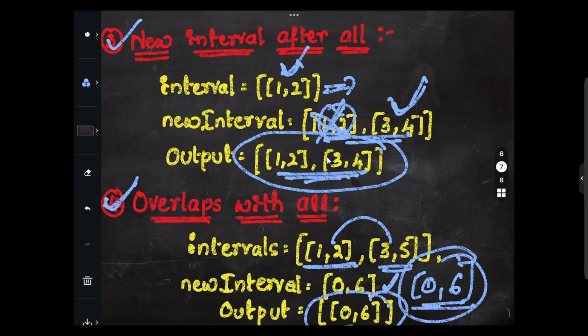So in this case, we will check among the three the left value, the least. Among these, the least is 0, so we have got the left number 0. For the right coordinate among these, the highest is 6. So we will return the largest number, 6 in this case. [0, 6] we have returned.